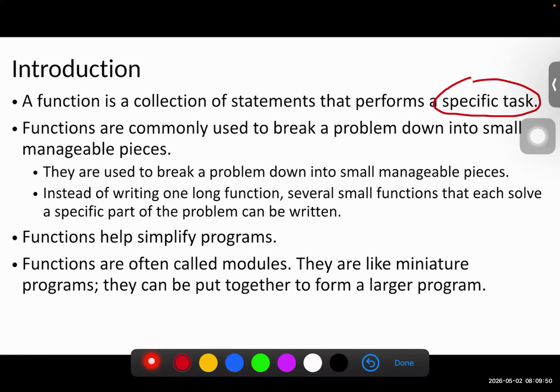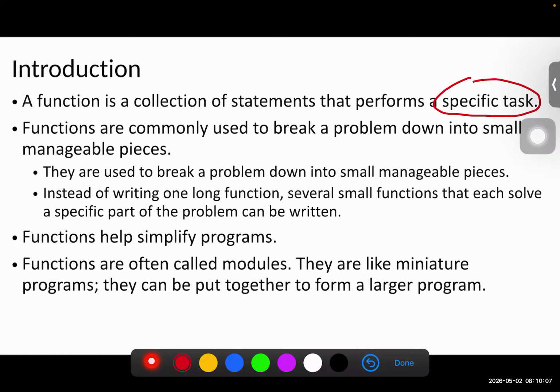We have a very long program, and if, for example, we have an error, how do we locate or correct the error? It will be virtually impossible to locate errors in very big programs or correct those errors.